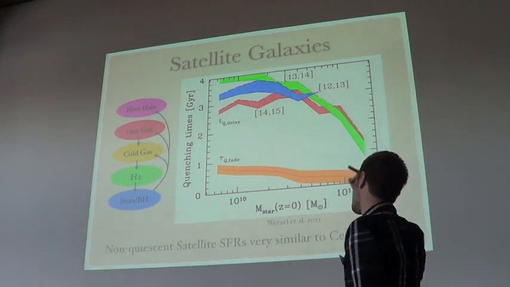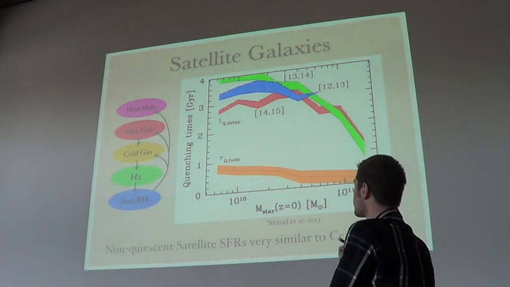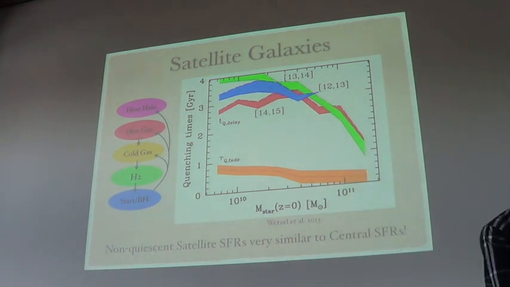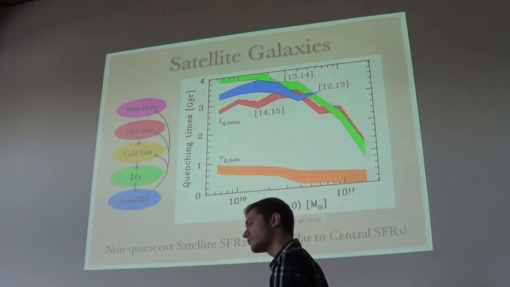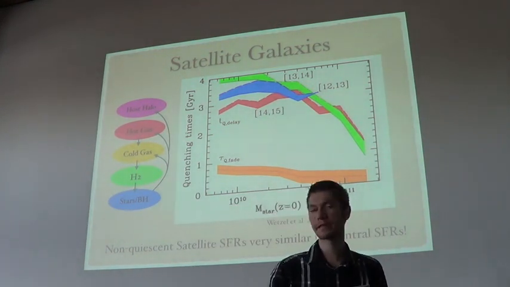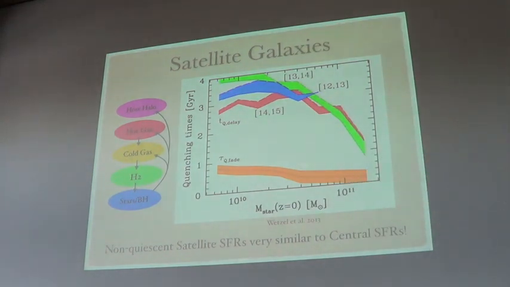And so in terms of what that says for the physics of what's going on in these satellites, I would say that this link between hot gas and cold gas, this cooling, probably is not the main bottleneck for star formation in satellites. And that's because as the satellite falls in, the hot gas is getting stripped fairly easily.